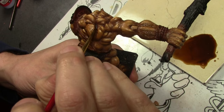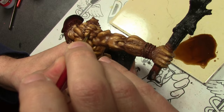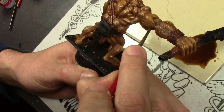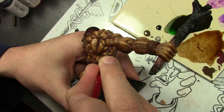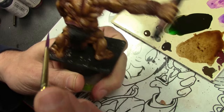Since the hue of the skin changed throughout the paint job, I had to go back and fix and adjust it a little, because that initial red was again too red for what I ended up with. So I went back to reinforce some of the shade colors by going over it with a thick, precisely placed Sepia Ink. And then finally, to put a little bit of warmth back in those shade areas and deep recesses, going in with some very, very thin Vallejo Game Color Hexed Lichen and carefully, very precisely painting in just a little bit of color into those deep recesses.